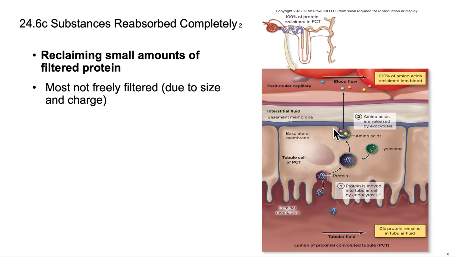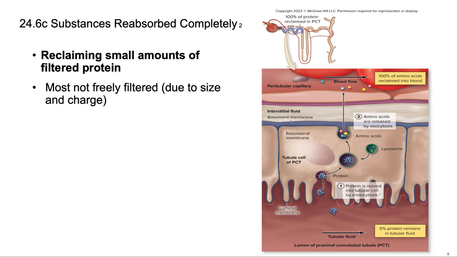So another one we can look at is protein, right? So protein, again, is moving from this luminal surface into the cell and then across this surface. And so this is moving by something called pinocytosis, right? So pinocytosis is a type of endocytosis in which we're bringing in, almost like eating, if you will. It's endocytosing, in this case, the protein from one side to the other, right?